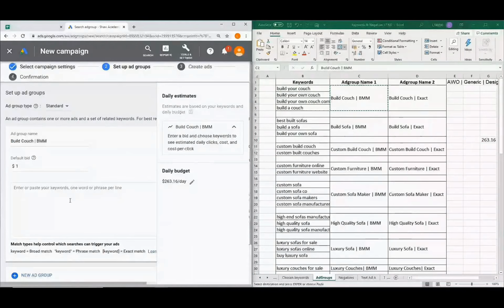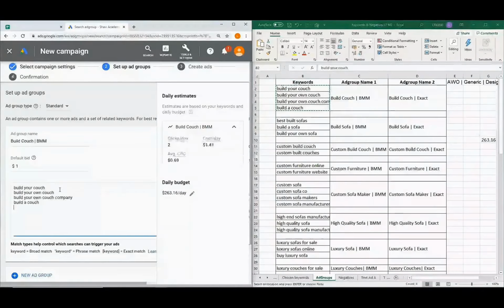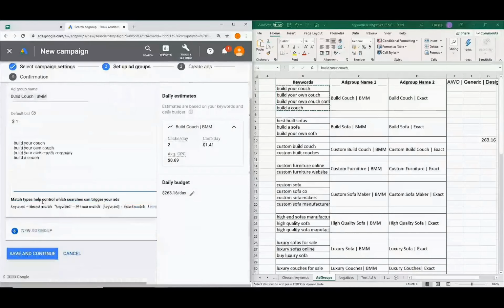Then we need to add our keywords. Back over to our document to copy the keywords for this ad group and paste them over. These keywords are going to be broad match modifier keywords, which means they need a plus sign before each word. We could add them each manually, but there's another way to do it which is faster, so I'll show that to you. For now, we'll just leave the keywords like this. It's important to remember to do this process of adding the pluses afterwards. But yes, let's move down.